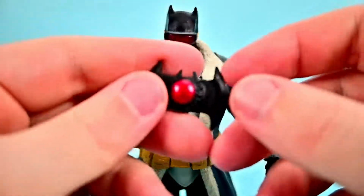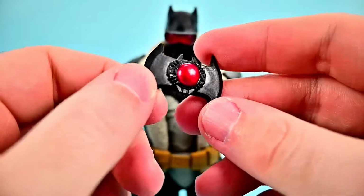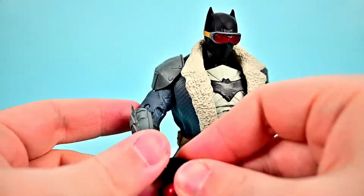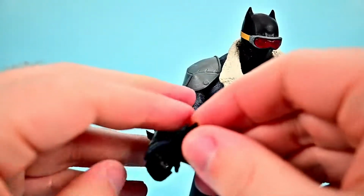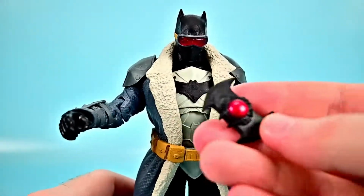And for accessories, he comes with a batarang. So just this big fat batarang with the red center on it, which looks cool, but it's big and bulky, and it's going to be hard to probably even get this in his hand. I don't know how he would even hold on to it without it falling out because of the size of it, or how he'd hold on to the throat or whatever. I just don't know what you do with this thing. It just seems a little unwieldy for him, but I guess you just try and stick it in his hand somehow. But yeah, I don't know exactly what I would do with it.